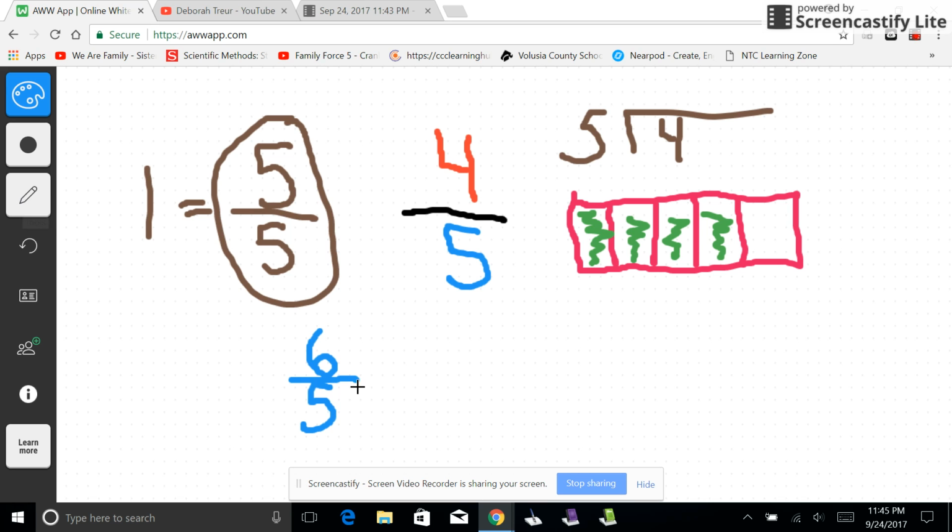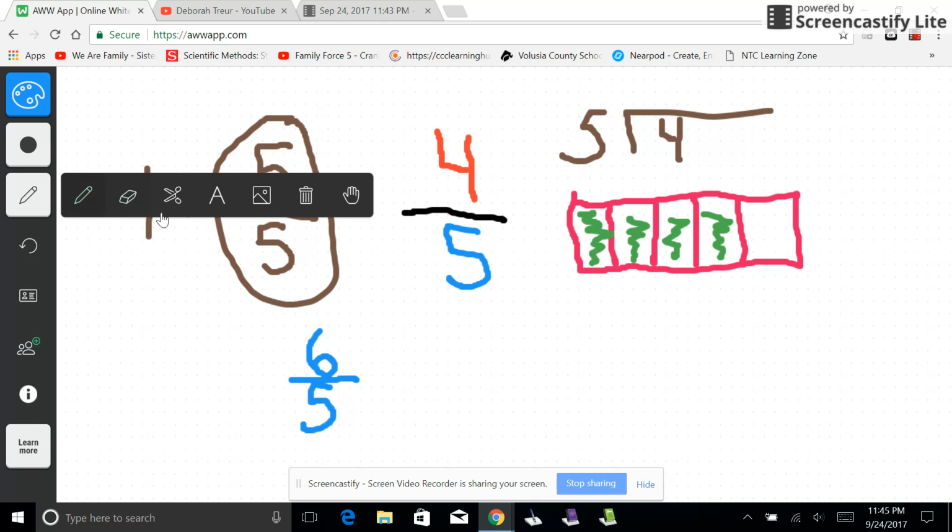So welcome back. We left off with this bottom fraction, and we talked about how we were going to change this, because this is what we would call greater than 1, or we would also refer to it as an improper fraction in 6th grade. So we know that it's greater than 1 because if we look back up here on our model, 5 out of 5, or 5 over 5, would be equal to 1. So this makes this problem greater than 1.